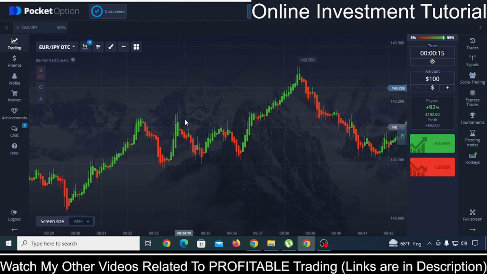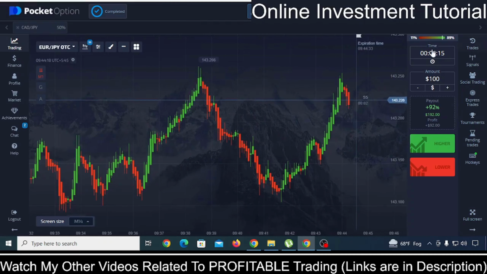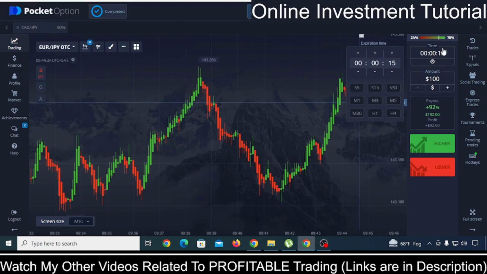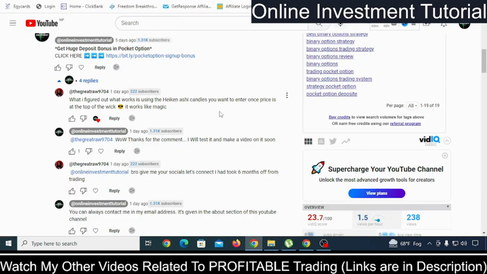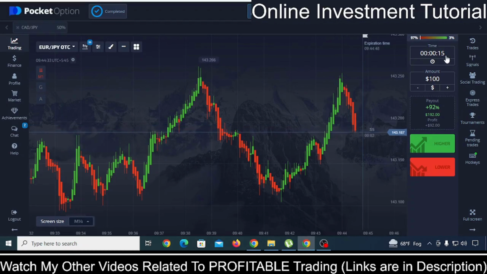Whenever the market is at this point or this point and it is trying to reverse, from there you need to trade. Now you need to make your time frame 15 seconds. I made a mistake previously. I selected 5 seconds, but you need to select 15 seconds. But if you want to trade like my friend says, whenever it is at the top of the market, then make sure the 5 second is selected, and if it is fully down, then take a higher trade.